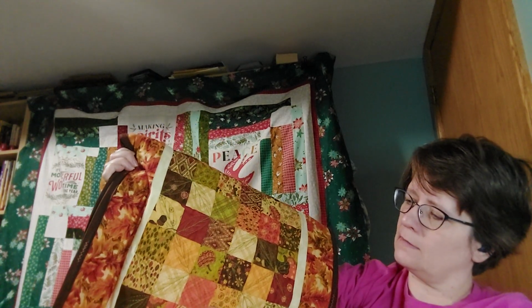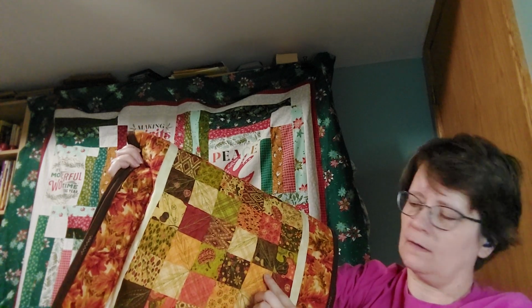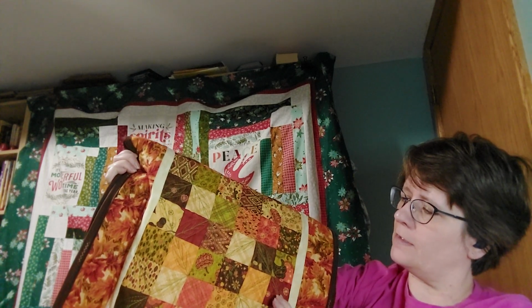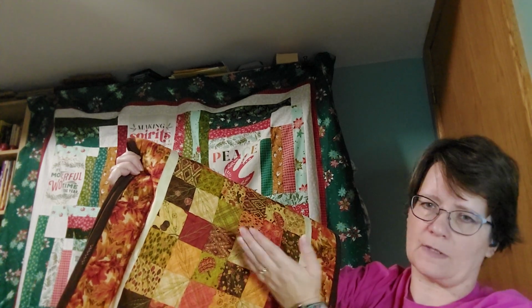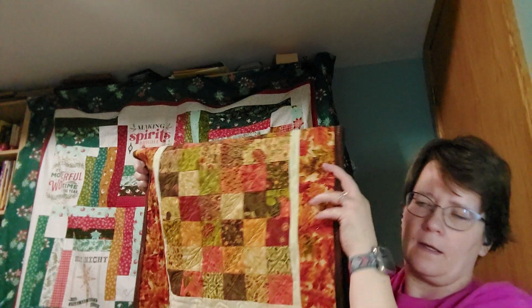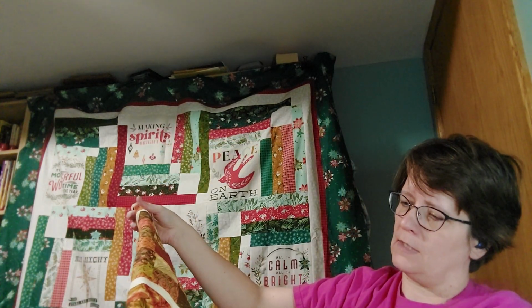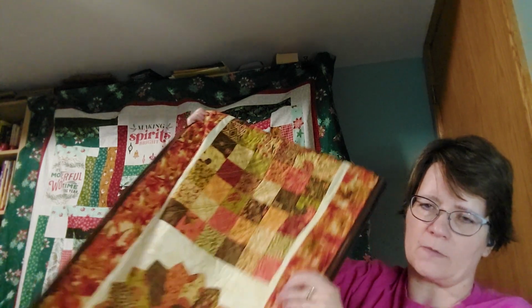I quilted kind of cross hatches, but like leaves. So there's a leaf here and a leaf here, and then cross hatch this way with leaves. So every block has a leaf in it, but sometimes it's going this direction, sometimes it's going the other direction. And what did I put in the outer border? Just kind of a swirl, random swirl.